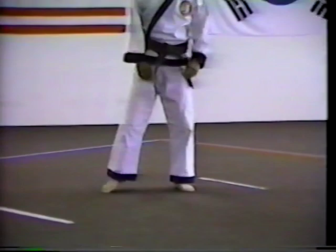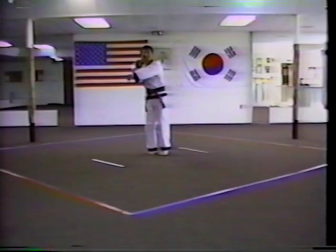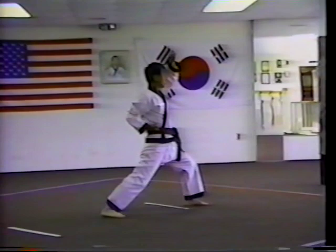Then one more combination in Palgue Yi Jang. Be careful from here. 중단막기. Good stance. Push the body. 상단 공격. Push the body. 상단막기. Try to put together one more time. 중단막기. 상단막기. 상단막기. 상단 공격. 상단막기.